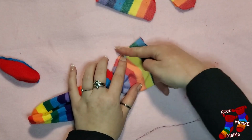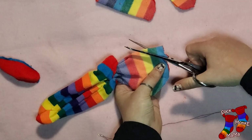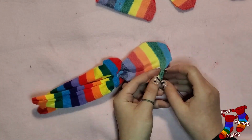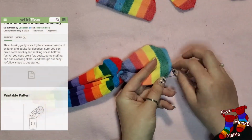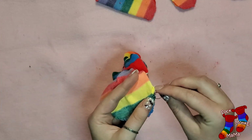But of course, before we sew the top, we gotta cut it out into a cute little round shape like our feetsies. Obviously, you can tell I am not following the tutorial. There's a whole WikiHow article I read. I took one look at it and I said, close enough.